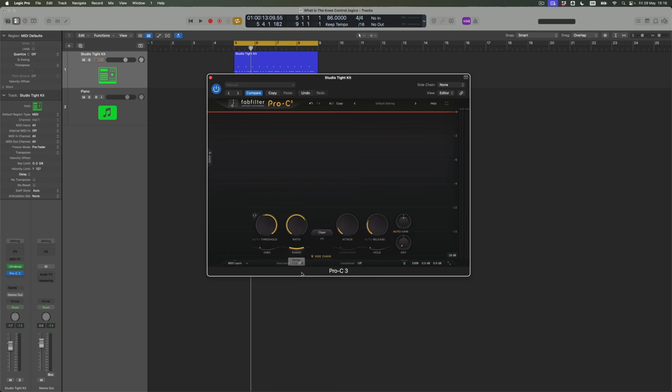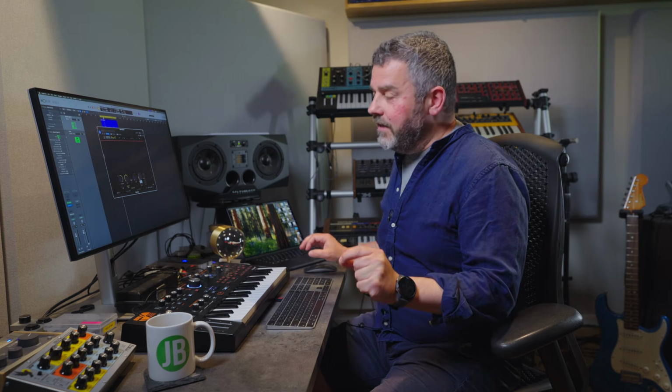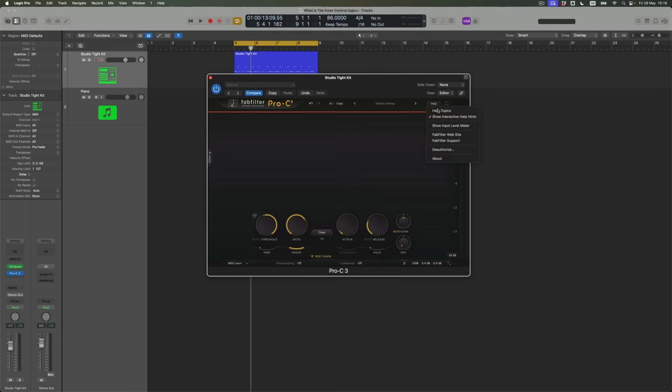Okay, so what I've now got is the threshold set around the point where those dynamic markers are kicking in and out, forcing the compressor to do work and then to recover from it. And the next thing I'm going to do is adjust the attack and release times. Now we're going to be returning to these dials because the knee control feels a lot like the way that attack and release behave on a sound as well. What I'm also going to do is turn off the interactive hints, because otherwise they're going to just pop up all the time. Those are very useful within the FabFilter plugins. If you hover over a parameter and you don't know what it does, you can find out more about it. But I'll explain, and you can go back and read the hints for anything if you own these plugins and you want to play with them.